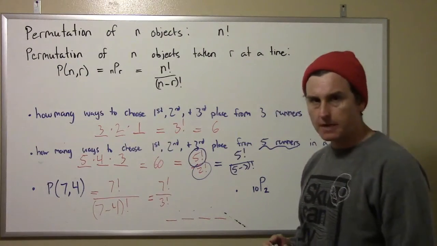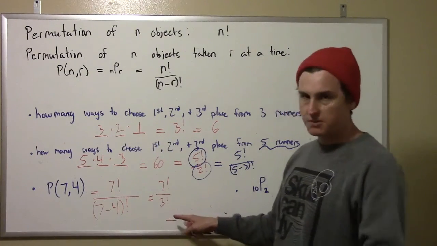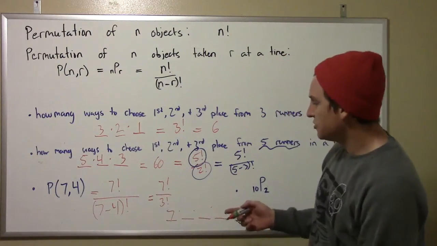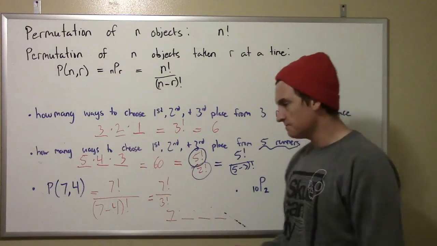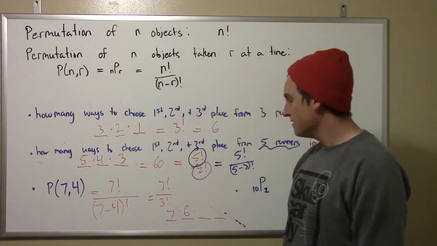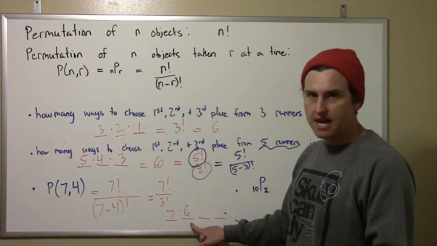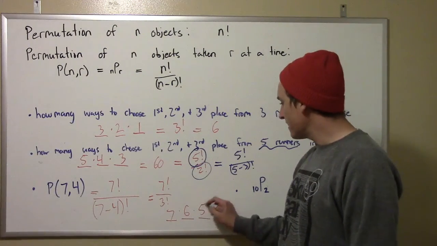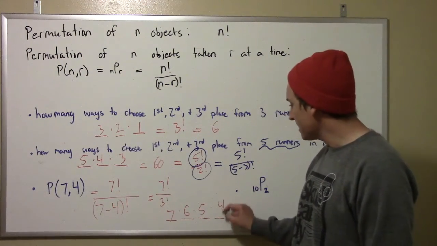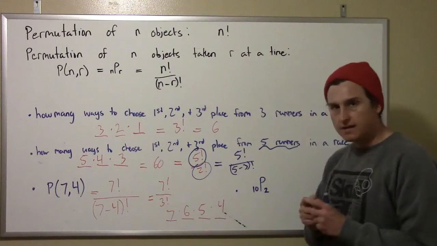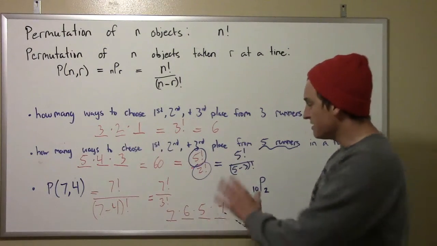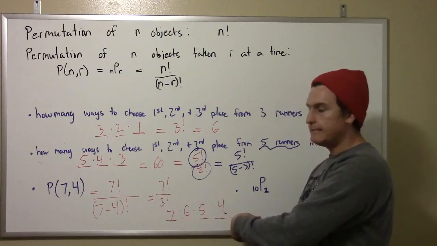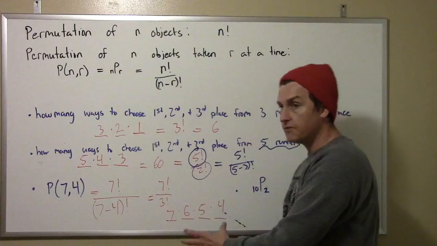Fundamental counting principle, right? How many ways are there to choose the 1st place runner? There's 7, because there's 7 runners. How many ways are there to choose the 2nd place runner, or for the 2nd place runner to get decided? Well, once you have 1st place, there's 6 guys left. Okay? Once the 2nd place guy comes in, you have 5 guys left. And then 4 after that, right? So that's what we want. So we're just comparing different methods here. The fundamental counting principle says this should be 7 times 6 times 5 times 4. And that's true. That's exactly what we want to have here.